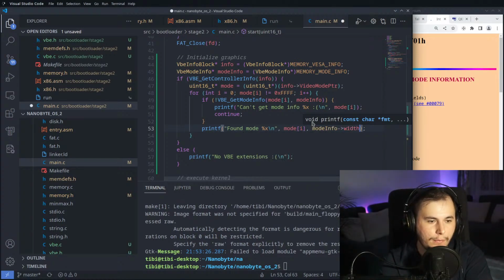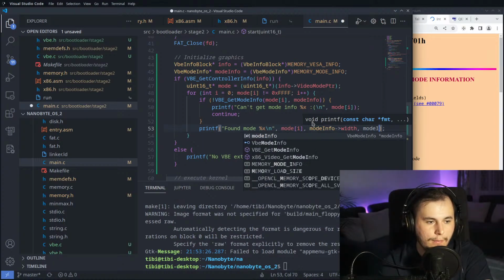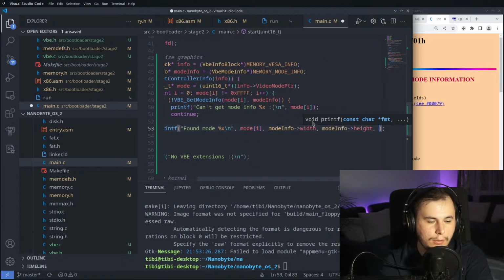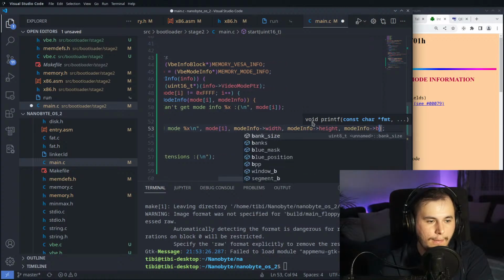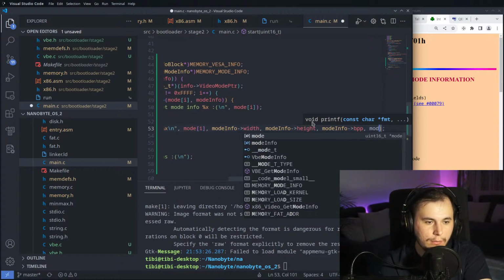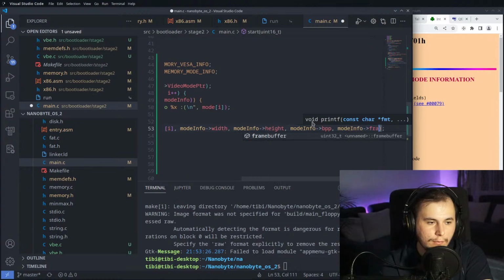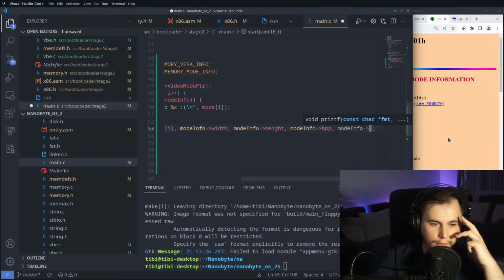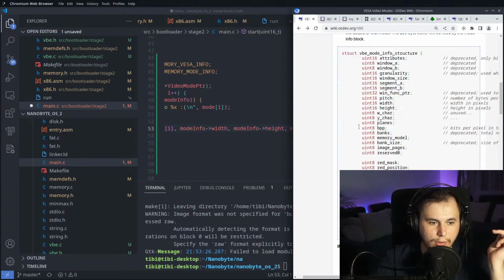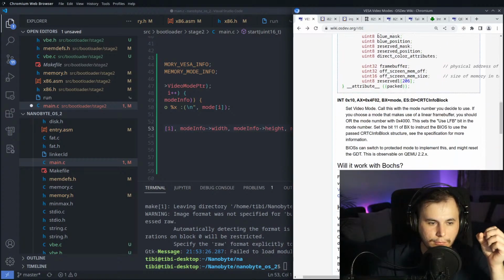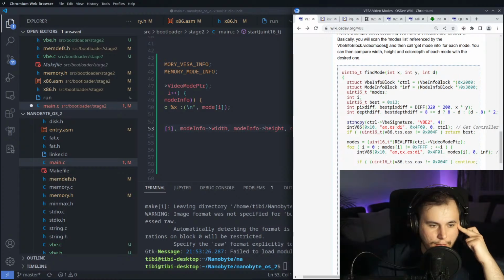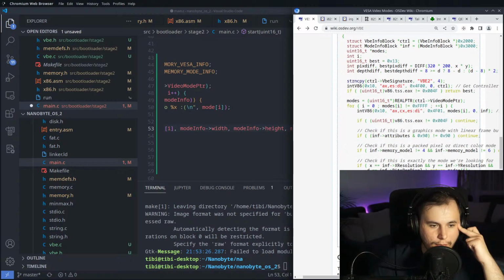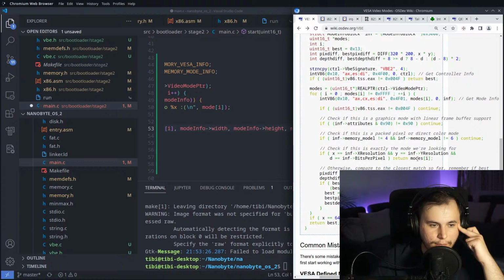Width, height, bits per pixel, and I think to check for the frame buffer there's a flag. Let me just check here. Okay, so it's inside this attributes.